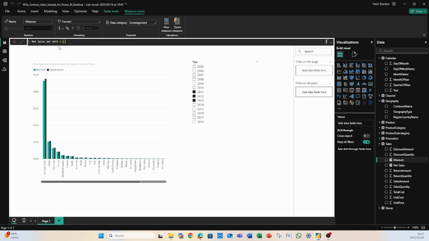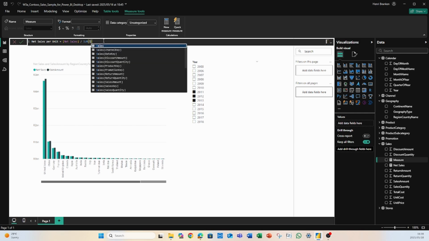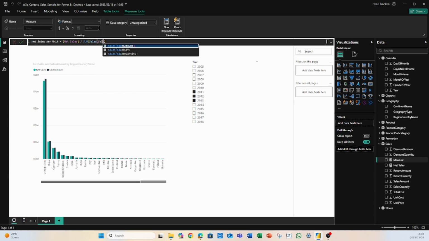That is the net sales, and Power BI has an auto-completion feature, so I select this suggestion here. It's net sales divided by the sum of the sales quantity.